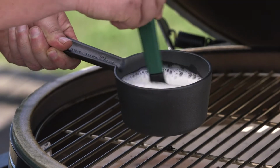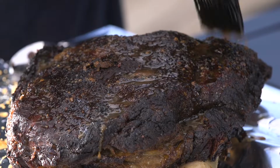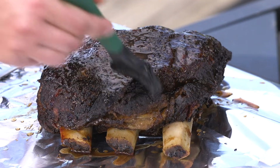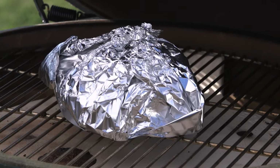Mix that together and melt the sugar down. Just till it incorporates. Take that and glaze it all across the beef. So we got the sweetness from the honey and the brown sugar, the toasted notes from the beer, the umami beef flavor from the bouillon. It's going to create a nice crust on these beef ribs as they are already tender. So we're going to wrap this up with foil. Put those right back in the center here. 1 more hour and we're ready.